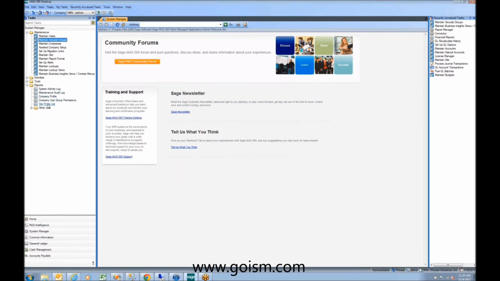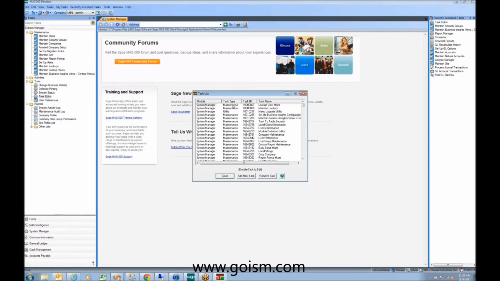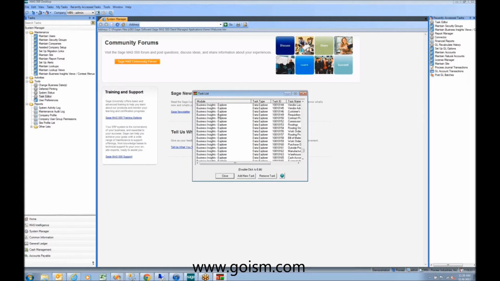Cool. The third aspect is that each one of the Business Insights Explorer views, if you're trying to create something new and introduce it into the MAS 500 product, that function is actually held within the task editor. And if you want to see how it's done, we can actually sort by our module. I do not know why, but this sort does not always work the best, so I end up having to go down here. And right here is where we see the Business Insights Explorer module. Notice I clicked the Explorer, it did not even sort it.